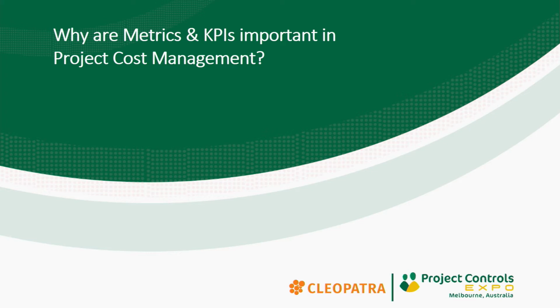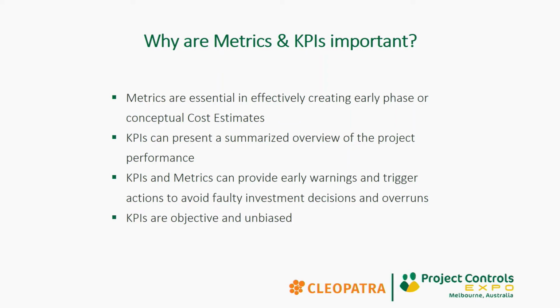So why do we think that these are important? Well, obviously, you can use them in so many different ways, and it's really essential to use them effectively, for instance, in creating early phase cost estimates. So definitely coming from the estimating background that we have as a company, we would say that having proper metrics and knowing the, let's say, relations between different parts of your project, how they typically end up, is essential in order to create those early phase estimates, because you're filling in a lot of blanks of things that you do not know yet.